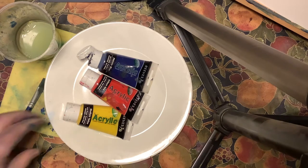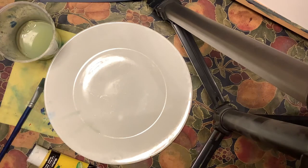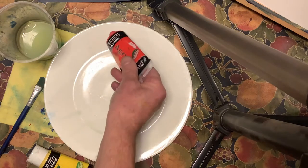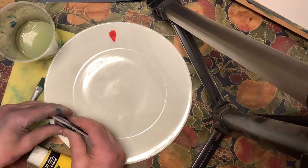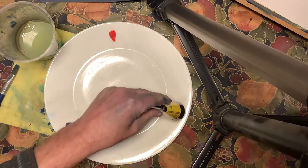So what we're going to do is have a go at making our own colour wheel. I've got a white plate — in this case it's a white ceramic plate. You probably won't be using those in the classroom, but if you get something that's white, clean, and washable, it's ideal — either a white palette or possibly even white dinner plates. So I'm going to start off by putting a blob of red on the plate, then a blob of blue, and a blob of yellow. There we go.